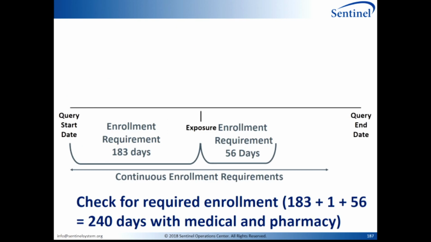Once we figure out that we have incident users, we're going to look for our enrollment criteria. And so the enrollment criteria here is going to have a pre-exposure enrollment, and it's going to have a post-exposure enrollment. And additionally, you have to also be enrolled on your index day. And so the reason for that in the pre-exposure period is to ensure that you're looking back for the same period of time you looked for your washout period, so you have complete coverage of those individuals. And the reason for the post-exposure is because you want somebody to be eligible to have the outcome on every day in that observation period in order for the null hypothesis and the biostatistical pieces of it to work out.